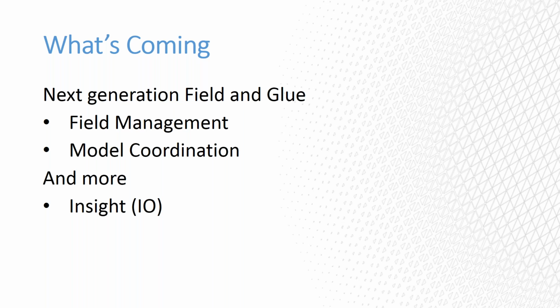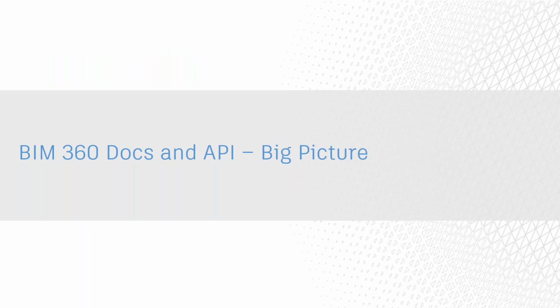Unfortunately, in the original release, we are not expecting APIs to come immediately, which is kind of reasonable. We want to have the product side more stabilized. But people are always keeping APIs in mind, so we are hoping that once they are ready, we can access the APIs. So that was about the BIM 360 product family overview. Next, let's look at BIM 360 Docs and then APIs as a big picture.